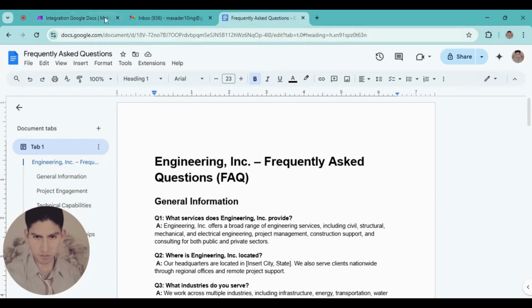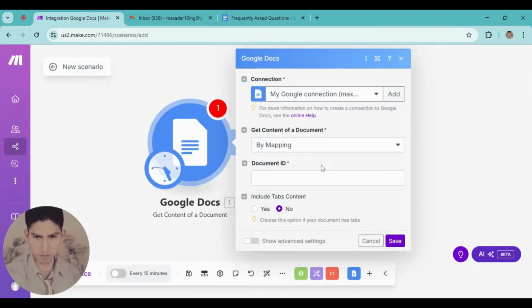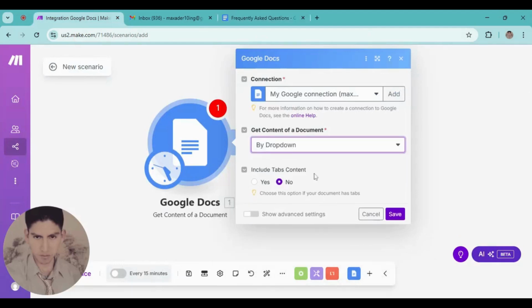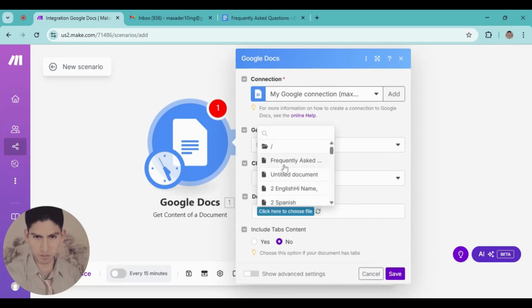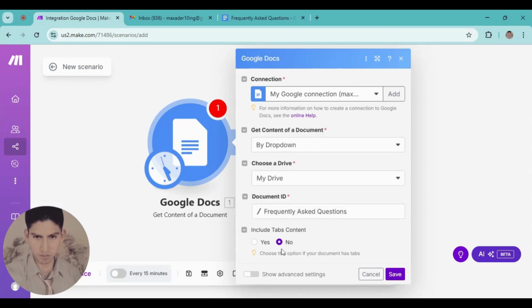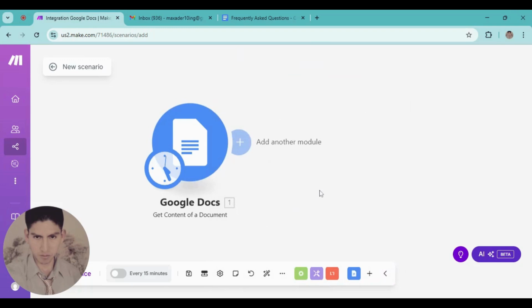Perfect. Let's jump into make.com again. And here, I'm gonna map this by drop down my drive. And now I'm gonna select the document, frequently asked questions, click save, perfect.